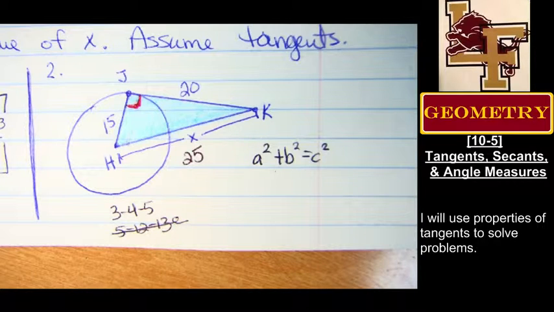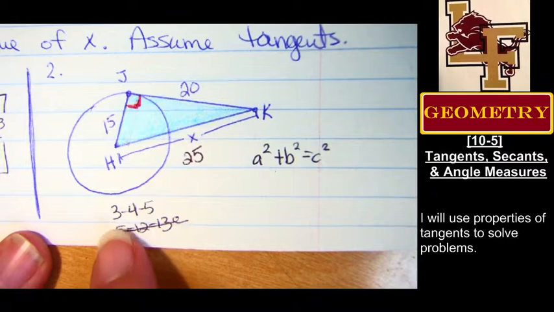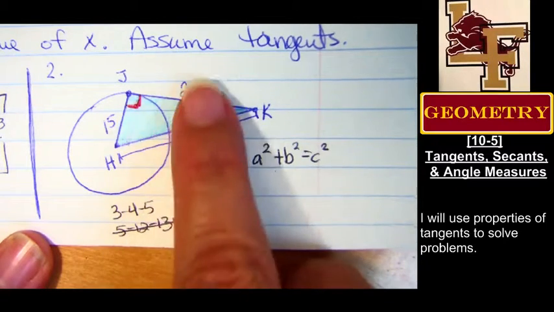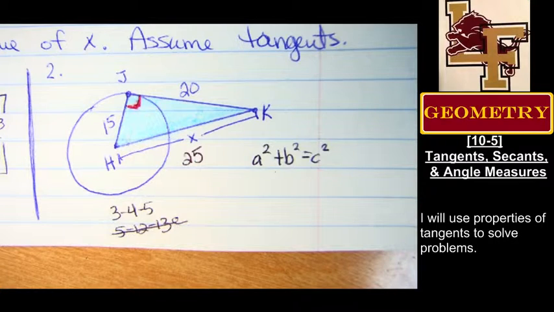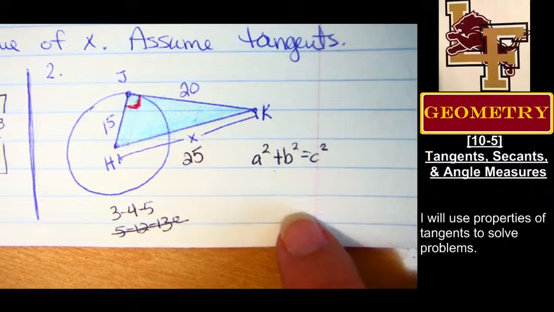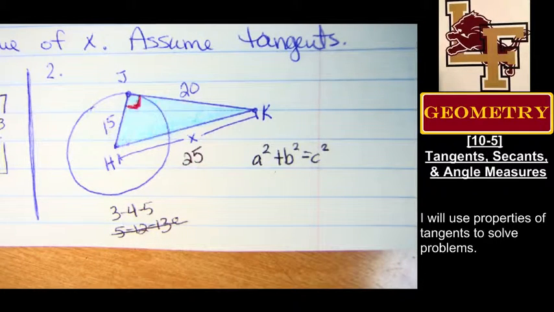Ask your question. I see the thinking face. How did you get to 25? How did I get the 25? Since I did 3 times 5 and 4 times 5, I did 5 times 5. And that's a magic trick you can play every single time. And if it works, then you just write the answer and you're done. You don't need to go through and do this. Okay?